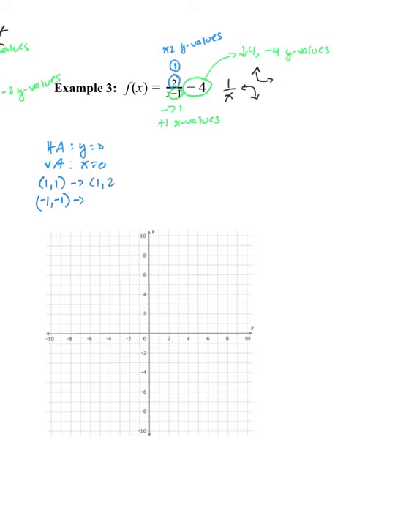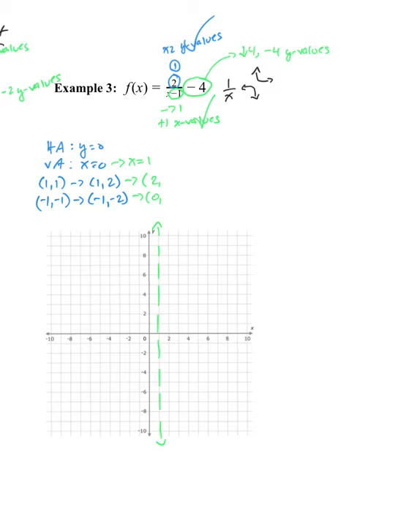We have 1 comma 2 now. We keep the x value there. That's now negative 2. Excellent. The ones in blue is done. Now I need to shift it. I'm going to do all the x values first and then all the y values second, just so that I can do this all in one step. So we need to add 1 to all of our x values. So that puts my vertical asymptote at x equals positive 1. So I'm just going to draw that in right there. And then this is going to change our point here. 1 plus 1 is 2. Negative 1 plus 1 is 0. And now that one's done.